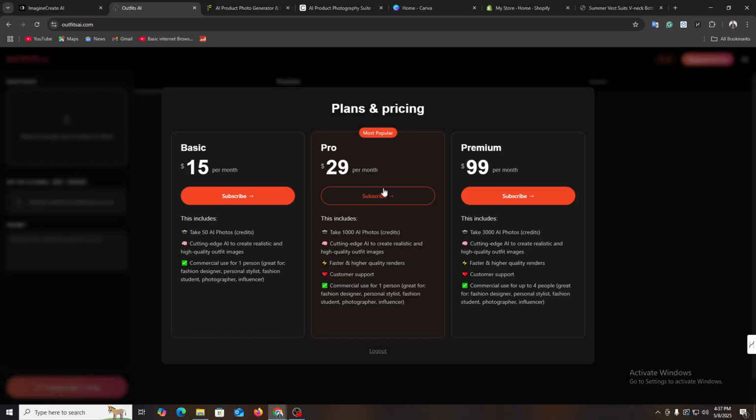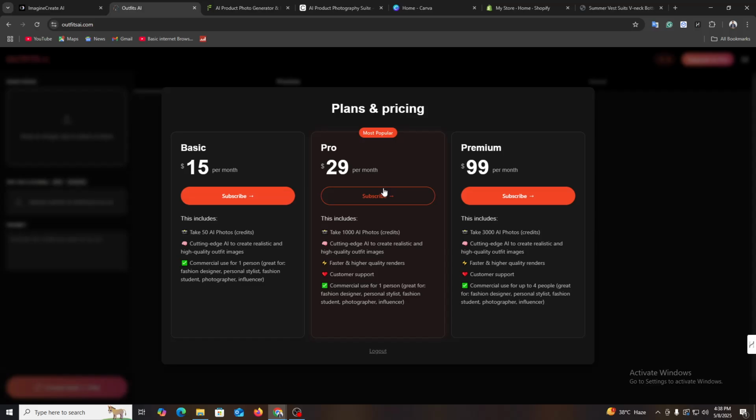Also, if I talk about their features, I need to mention their AI generated models wearing your design. You can create AI models with your products, and then use them in your Shopify store or other e-commerce platforms. Then you can upload a flat design or mockup to see them on real looking people. I think that sounds really interesting.